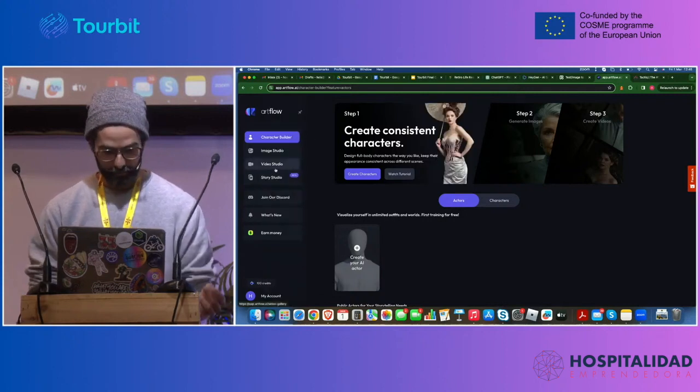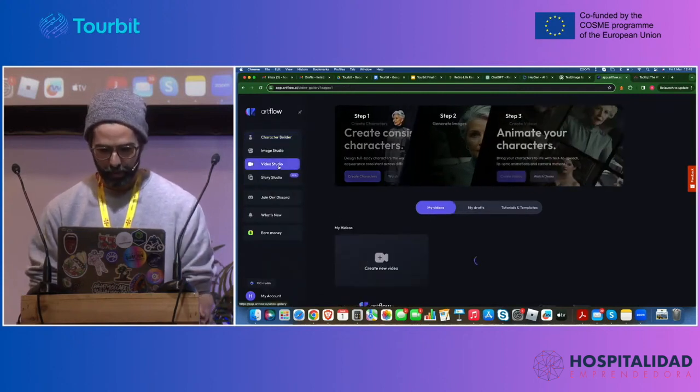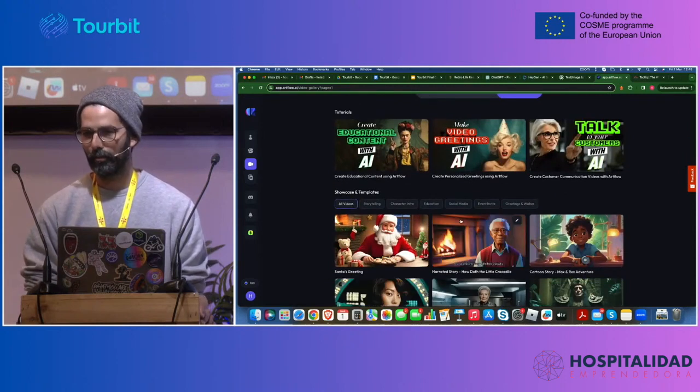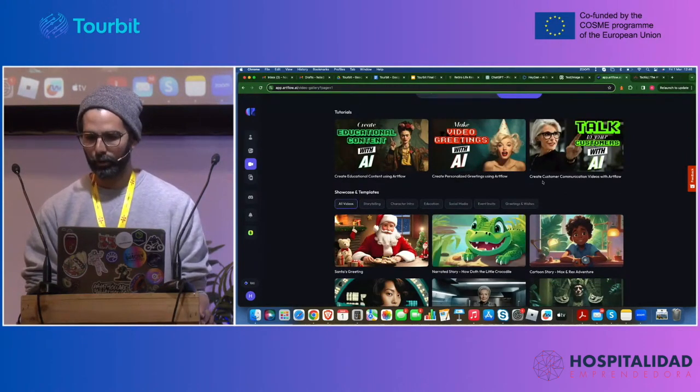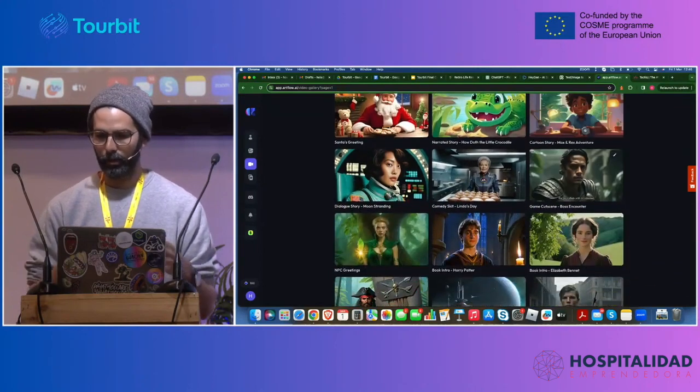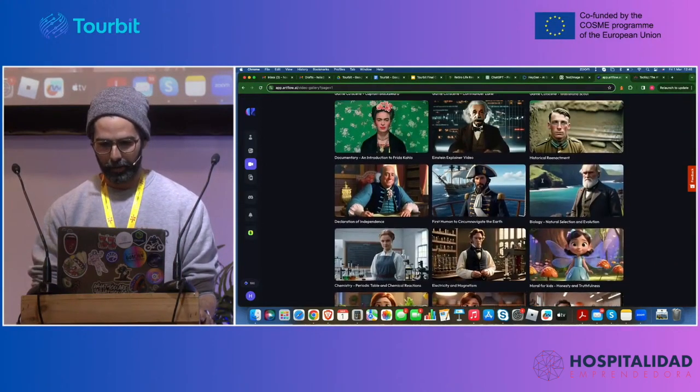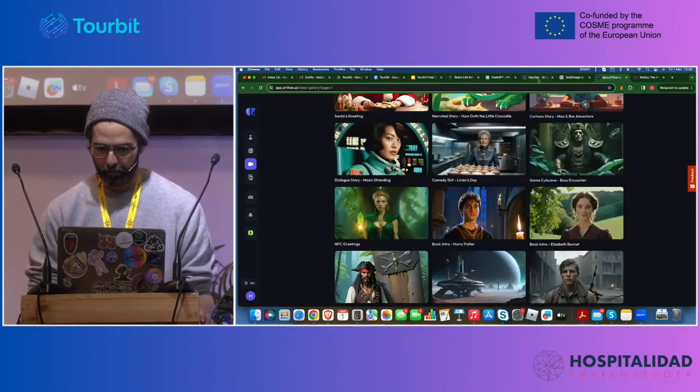It created that character for us. And here also what's good about all these tools is that they need you to learn how to use them in order to get better. So there's always tutorials in order to better practice with the tools, okay? And they're actually quite good.